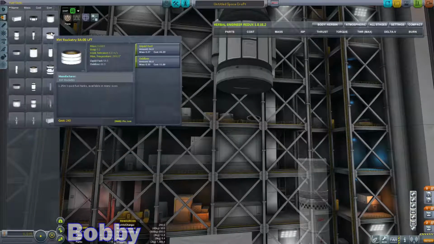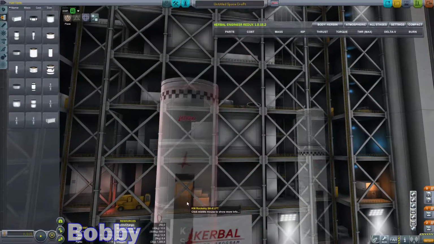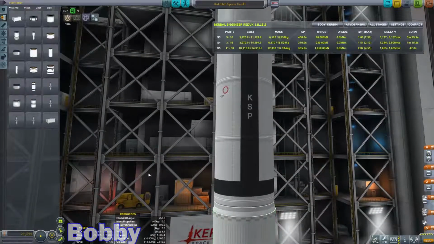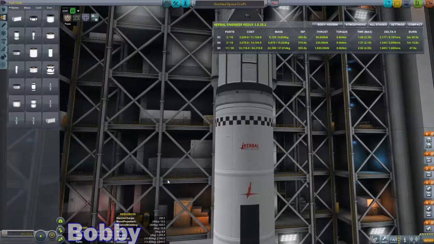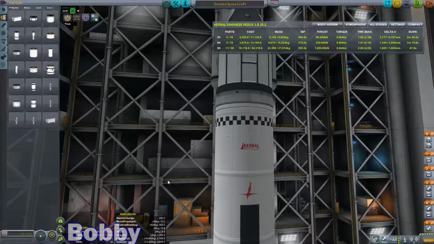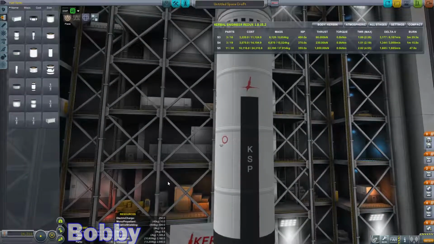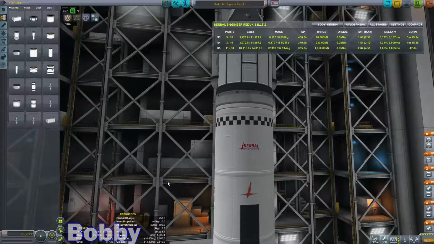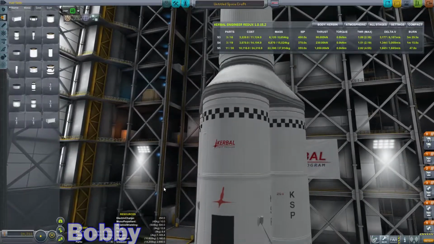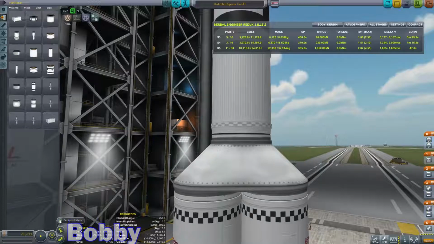Okay, so let's take this fuel tank and see if we can get away with slapping it on here and here. So that is... Alright, so we got enough thrust to weight ratio to get ourselves up out of here. Oh, maybe, let's see here. So let's take a look at our weight and balance.